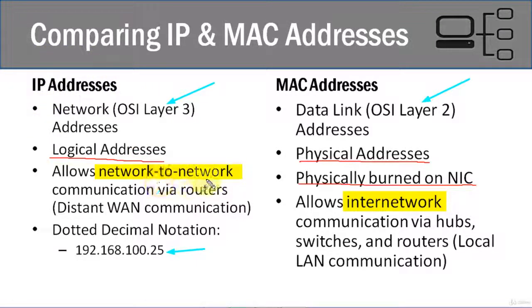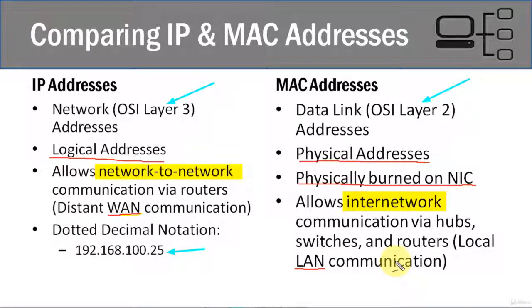So to communicate from one network to another, distant network that's not connected to yours, we have to use our IP address. And what we call this is WAN communication. We call this wide area network communication. And let me change this color so you can see what I'm talking about. This is what we call a wide area network. A wide area network is something like the internet, because it's multiple networks connected together. However, your home network is what we call a LAN, which is a local area network, meaning everything's local.